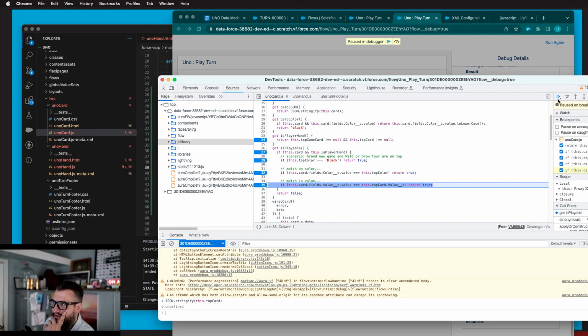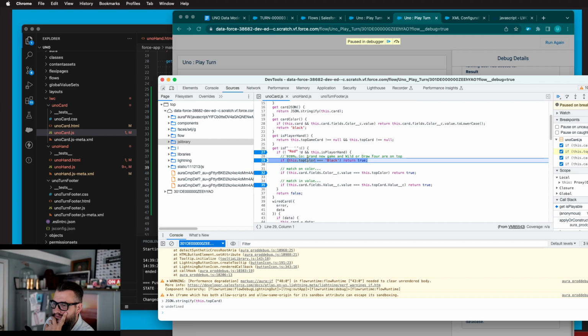Undefined. Okay, I think what we just had was that we didn't pass in top card or top color. So it means it's the top card on the discard pile.